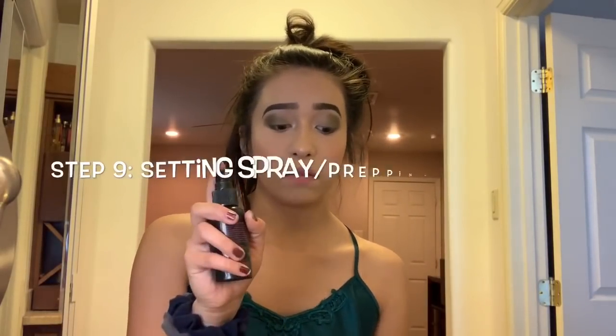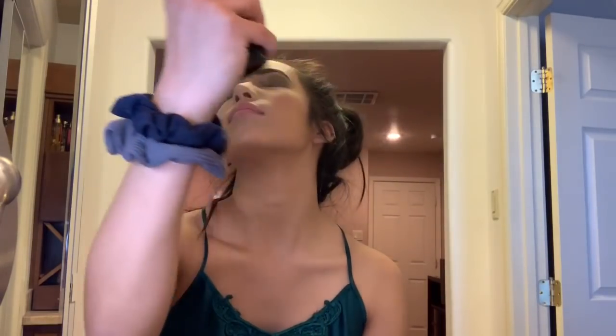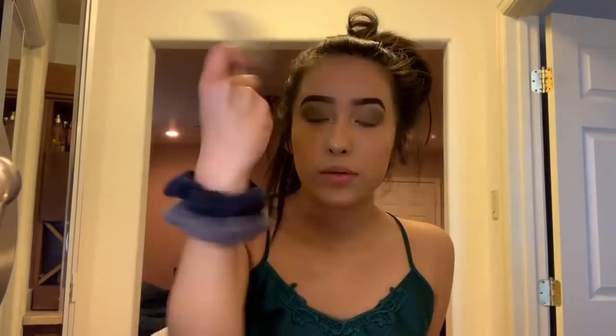So now, we're gonna use this very Gone setting spray and attempt to spray it on my face. Hopefully I have enough. I did, yay! So now, what I'm gonna do is my eyes. My eyes is my very last step. It's the simplest part, honestly. Well, my eyes and my lip gloss and my lipstick, whatever. Look at that glow! I love it.